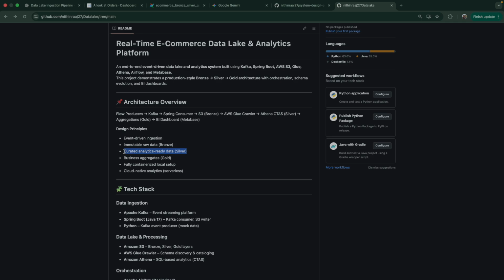I'll consider this as bronze, and in silver I'll combine everything into a single table, an aggregation table, and it's in the Parquet format. Gold is like a view, a kind of business logic I have written to transform that data into a dashboard or view, like how many orders we have completed in a month or in a week. Those kinds of order queries I have made. I have fully containerized this using Docker, and this process I have automated using Apache Airflow.